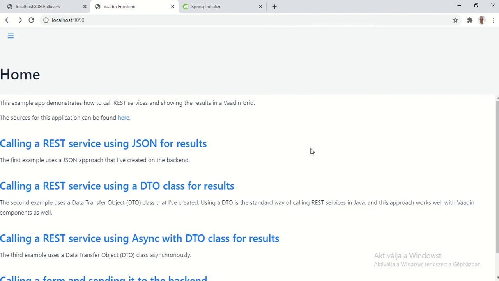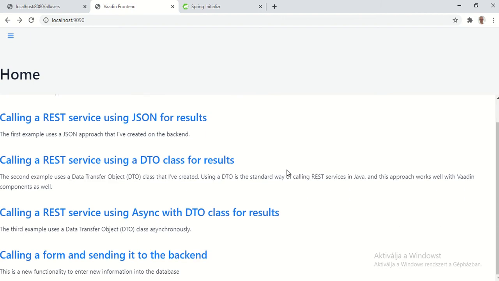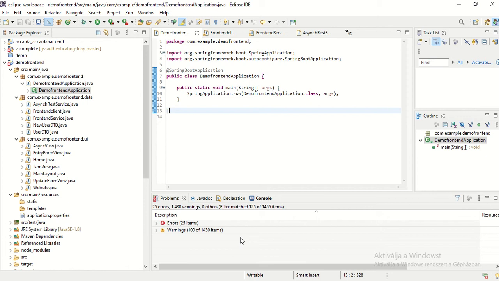And now, of course, we want to check out the code, how it works, and then we will get deeper into this. So let's see the first code part. This is the data package. I called it com.example.demofrontend.data.